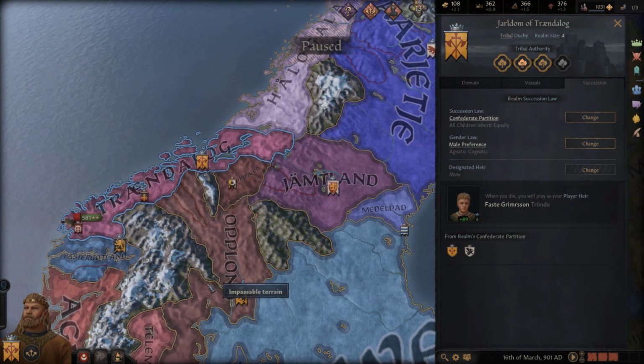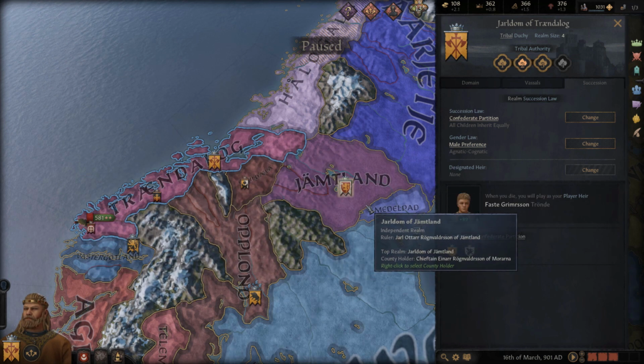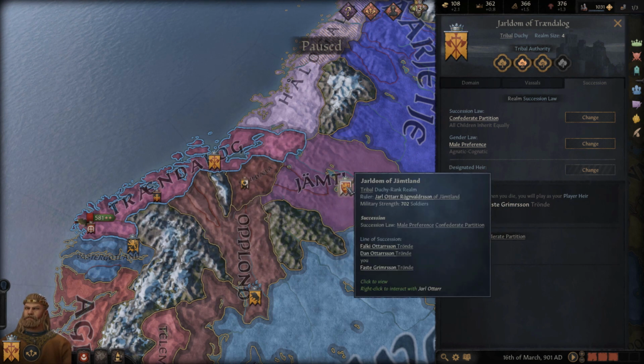Well, what happened in this playthrough, I started as Ronvalder in Thrindheim and expanded and took over all of Thrindalog, that's a duchy level, and I also took over Jomtland, and so it was one big giant thing. But I went ahead and made both Jarldoms or duchy level titles.